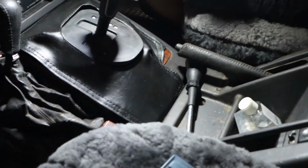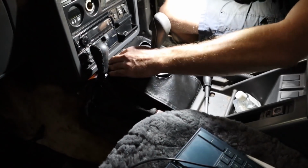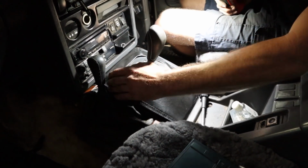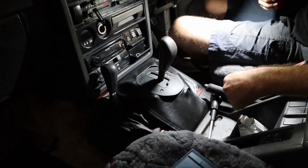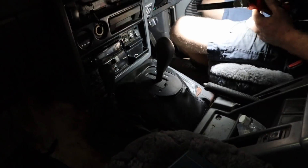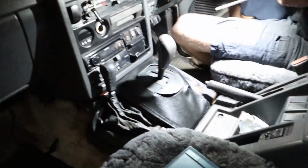That's the boot that I was talking about. So that's the boot we got made. Yeah, it's a bit shit. It definitely could be better, but the bloke who did it for us did it quite cheap and he did it in a big hurry. At that stage, we were hoping to have the car out of here by the end of the week. He was meant to do it.